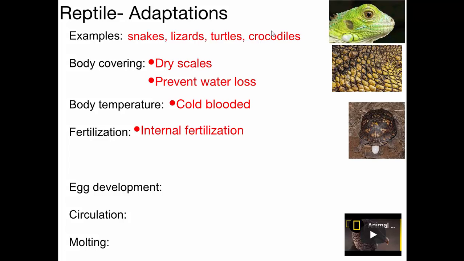So they evolved internal fertilization. In internal fertilization, the male deposits sperm into the female reproductive tract, into the female body. The sperm cells make their way to the egg cells inside of the female body, and they then fertilize the eggs. And so that's internal fertilization. It doesn't require a pond or a stream or an ocean for fertilization to take place. Now what happens after that in reptiles, once the sperm have fertilized the egg, then the egg forms with a leathery shell around it.